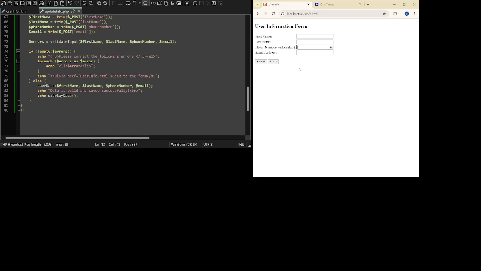First and last name should only be made up of alphabetical characters. We've already done that one. The phone number's format, I did not get the format correct. It's the same as up here with the 12 characters exactly phone number. And the email being a combination of letters and numbers followed by @ followed by a series of letters only and then a .com. So we're going to go ahead and try that.